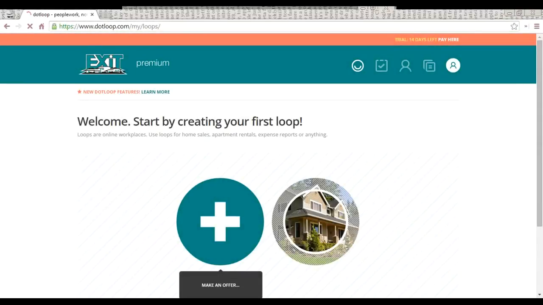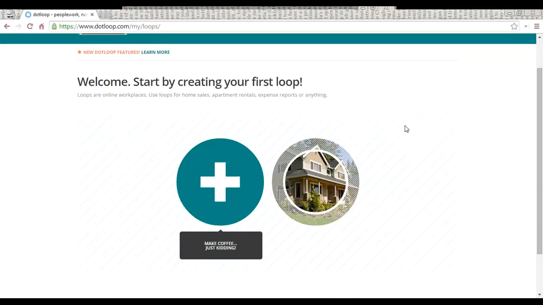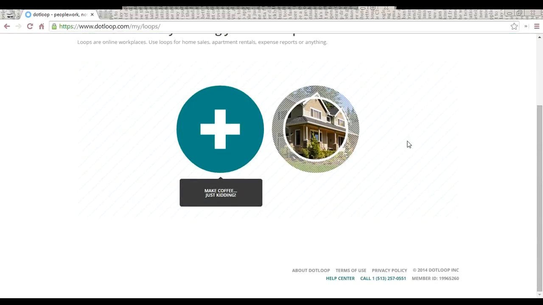If you stumble over an issue or you have a question and you need an immediate response, if you're stuck in a loop, whatever it is, all you need to do, no matter what page you're on in Dotloop, scroll down. Right here is a phone number. It can appear as this 513 number, which it does for me. I think that's because I'm a dashboard admin. For you, it may be an 800 number. Again, it's going to be at the very bottom.